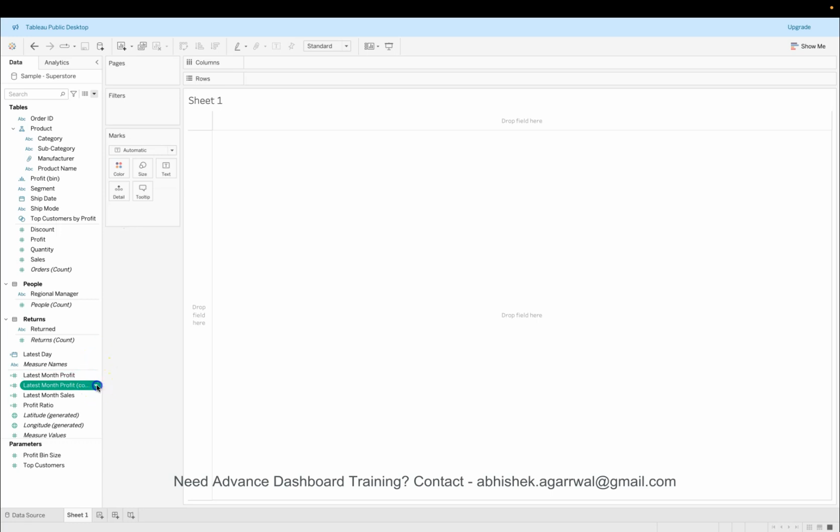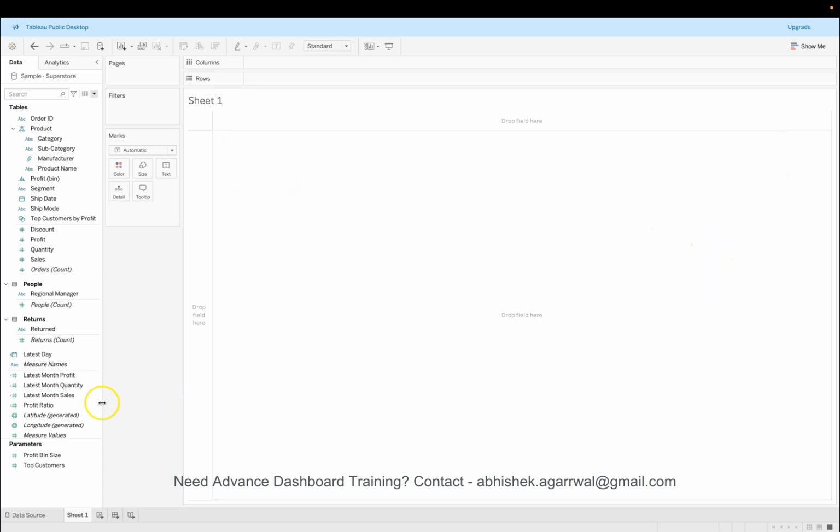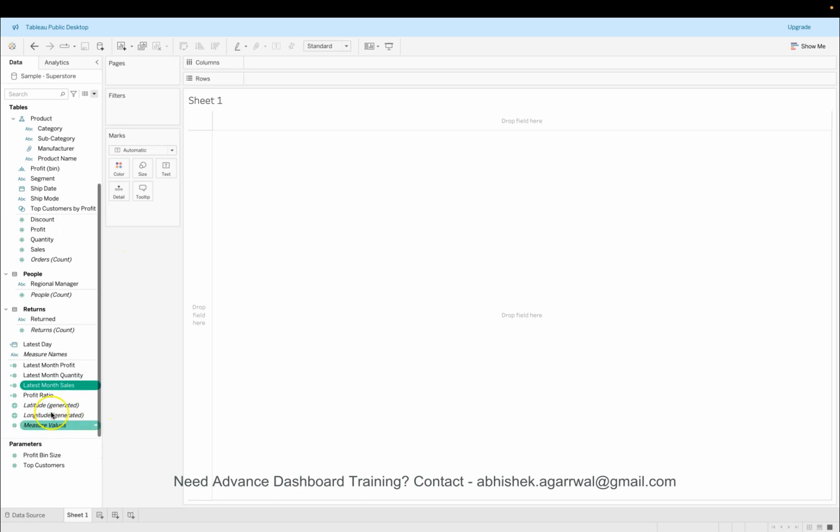I will duplicate, edit, and quantity, which is the quantity that is being ordered, and I can say quantity, and we are done. So you can see we have to just figure out the one function and then we can create the other formulas very easily. Now we have the latest month, right?